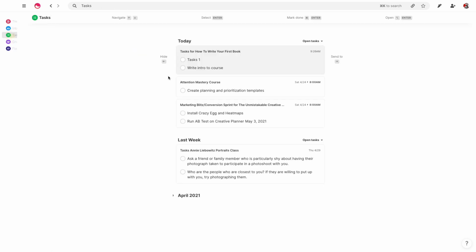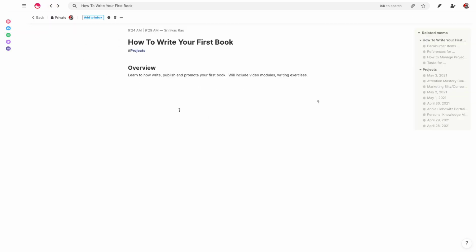And then if we go to our tasks, you can see here that all the tasks related to the project are right there. So I prefer to actually have individual mems for the tasks related to a project, a mem specifically for the references related to the project, and then of course individual mems for each of the various references. So for example, each book note has a mem. You might have other notes that you pick up from articles that you read online that you want to create a mem for. So that way you can link everything together.